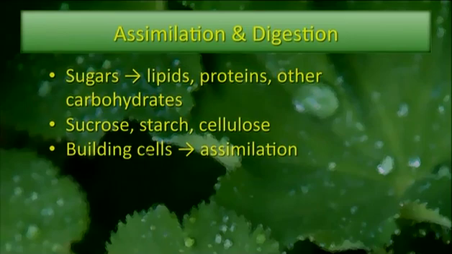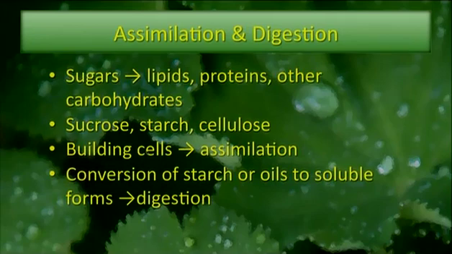Now, when these lipids, proteins, and carbohydrates are stored, they can actually be broken down. So the conversion of starch to its component glucose molecules, or oils to their component glycerol and fatty acids, or proteins broken down to their component amino acids. So conversion of different kinds of insoluble compounds to soluble compounds is called digestion. Except in so-called carnivorous plants, digestion generally happens in the cells in which these proteins or starches or oils are stored. In carnivorous plants, some digestion actually happens in the leaf, as we talked about a little bit earlier.